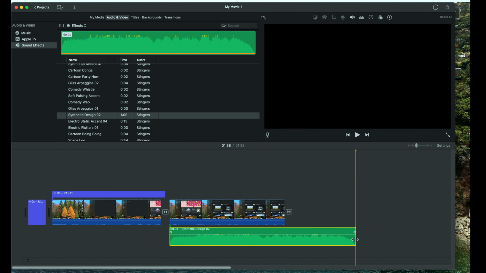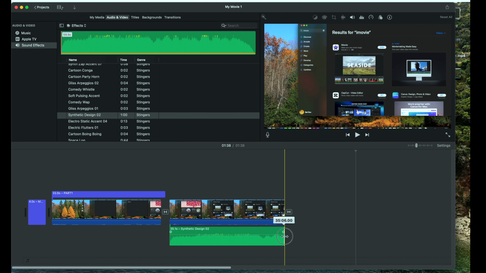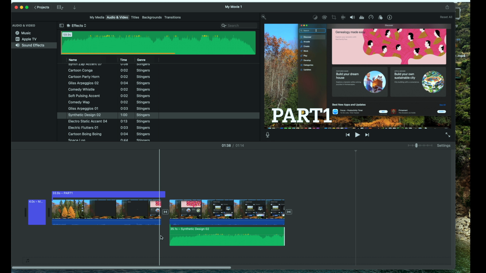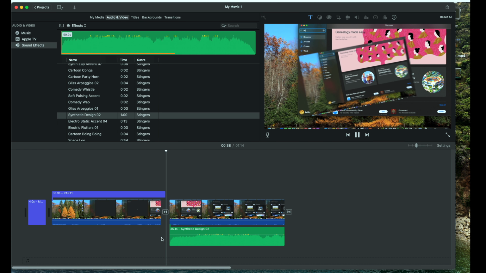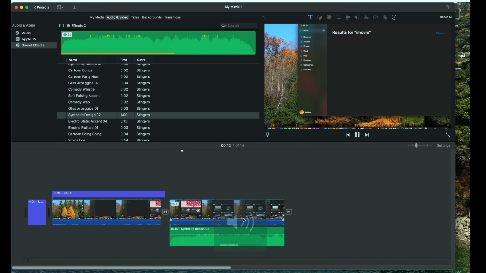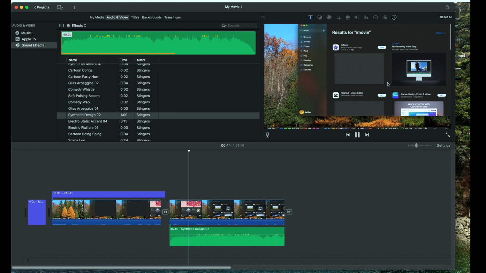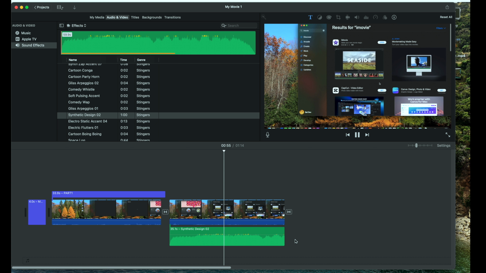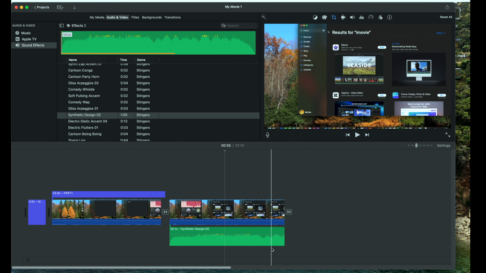We can also adjust its duration so that it will just play this way, so we can test it and see how it will play. As you see here, the video is playing and our audio is also playing as planned. So this is the way you can add audio.